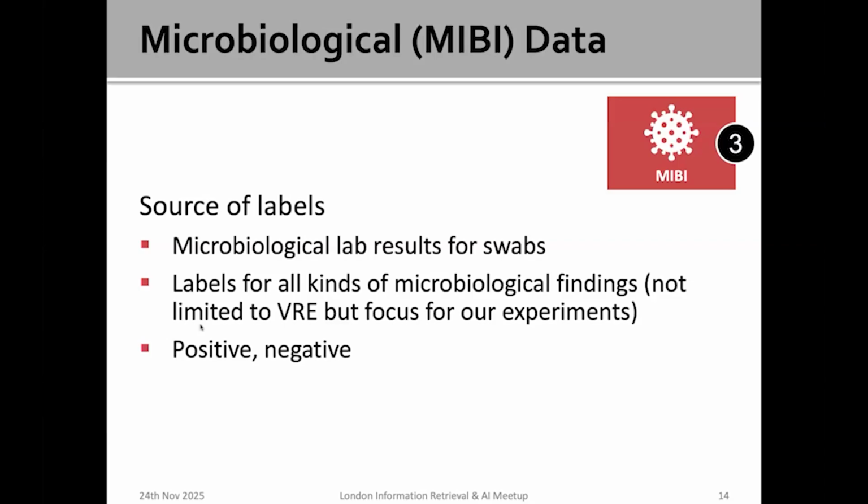So the labels we're using are the VRE results, so that specific bacteria I mentioned previously. But of course, we can also change the labels. There are a lot of different microbiological findings in that database, and we can use the same data setup and the same training approach, but just change the labels. So it's transferable, the model, in theory. And then we can predict whether a patient is more likely to be positive or whatever.